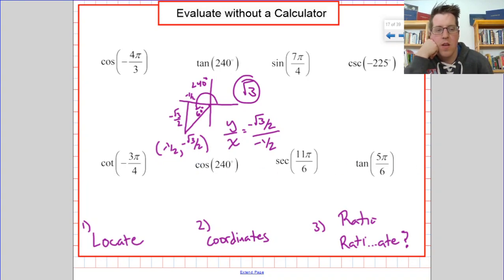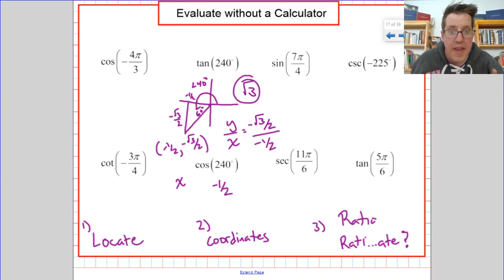Give it a try. Pause the video. Here you go. Alright, so it's the same thing in location, but the coordination, therefore, has to also be the same, which means the only difference there is the ratio. The ratio you're looking for is the cosine. That's x. So all I have to know is that this is -1/2. That's it. That's simple. If you're not sure right now, you can check with a calculator.